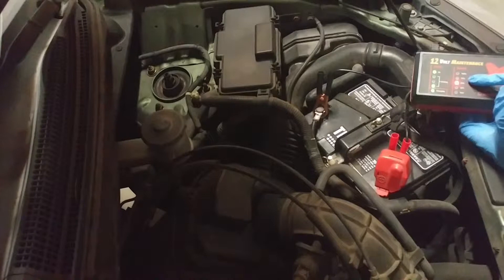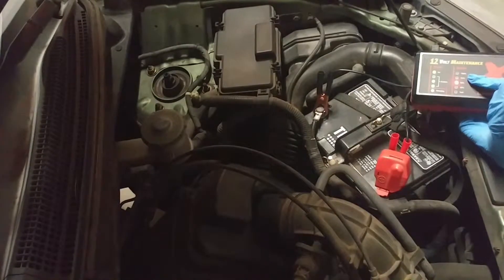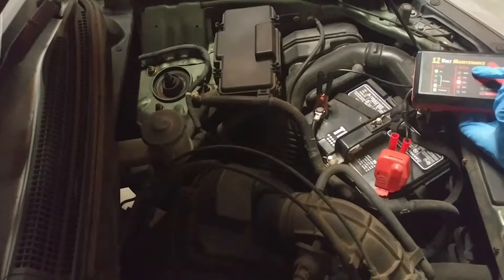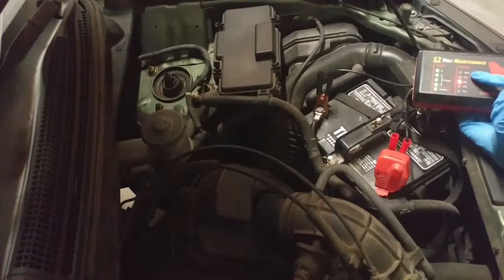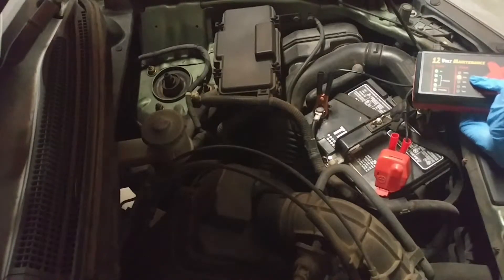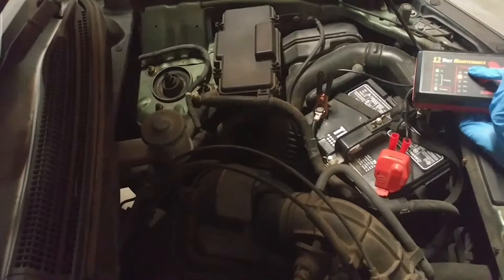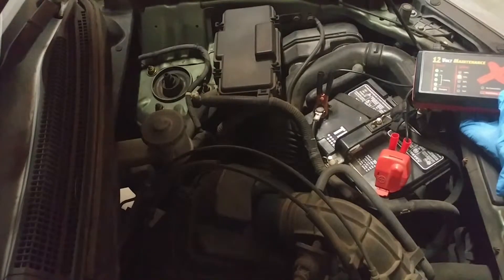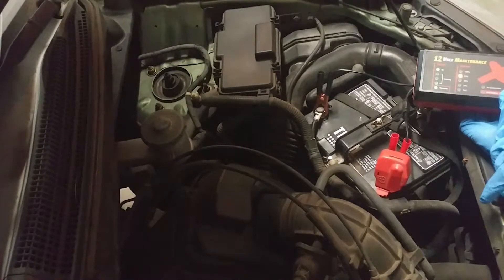What'll happen is over time, this will rise from 25% to 50% to 75%. You saw it just jumped to 50% right there, and it's going to continue to rise all the way up to 100% — now that may take a few hours to bring your battery up to charge, because this is a low power charging unit. You can see it just jumped to 75%, and even though it gets to full charge, it will continue to pulse and desulfate your battery for as long as you leave it connected.